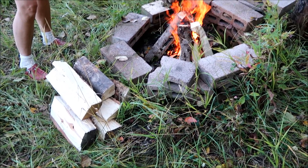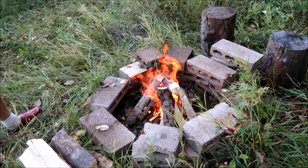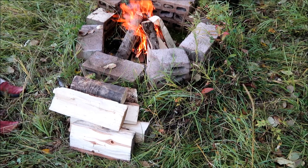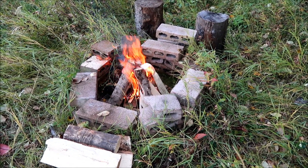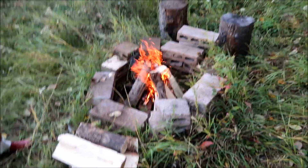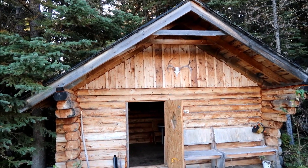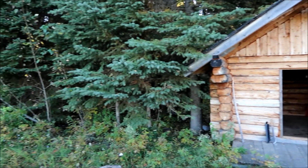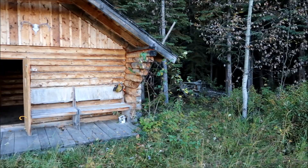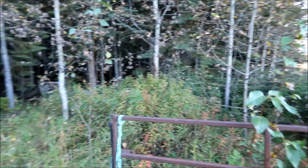We brought some nice dry wood back from the guest house - they have a big shed with tons of wood. We could burn fires day and night if we wanted. There are just so many good things about this vacation spot: the quad, the lake, the canoes, the guest house, all the land, and the cabin. There it is right on the edge of the woods - there's some deep woods behind and we're not going back there.